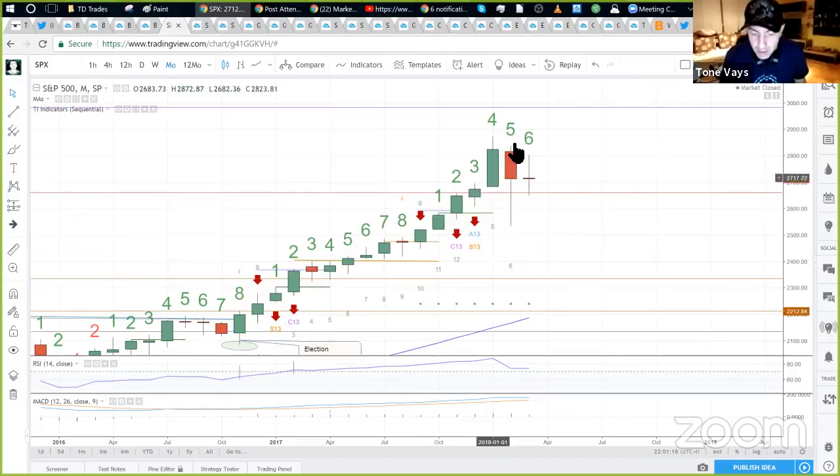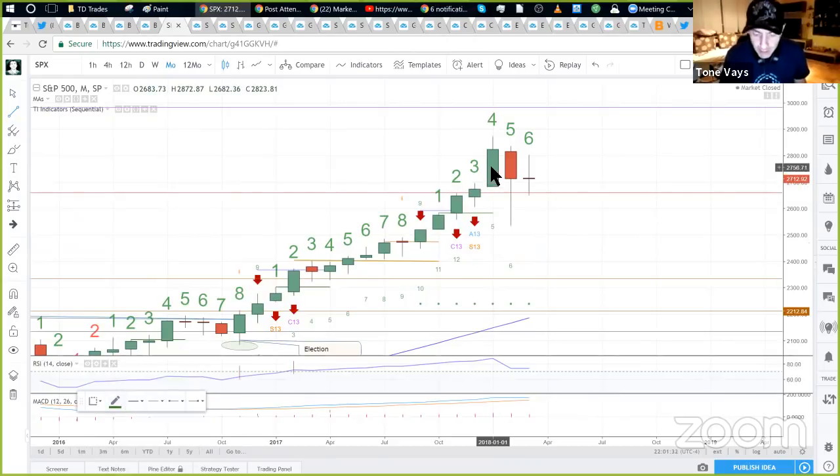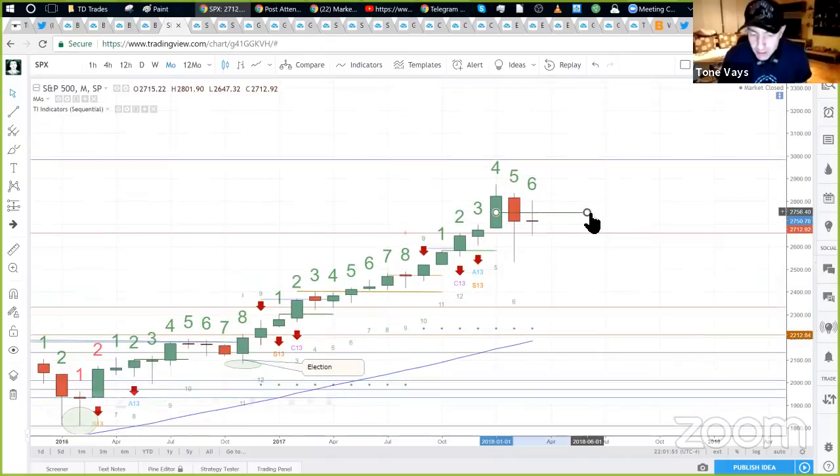Now, granted, last month was very volatile, and you probably got your stop loss hit, because one of the ways you want to set your stop losses, and I teach people this in my trading seminars, is this: the month of January is what's known as an expanded range candle. And when you have an expanded range candle, you can set your stop loss just below the middle of that candle.